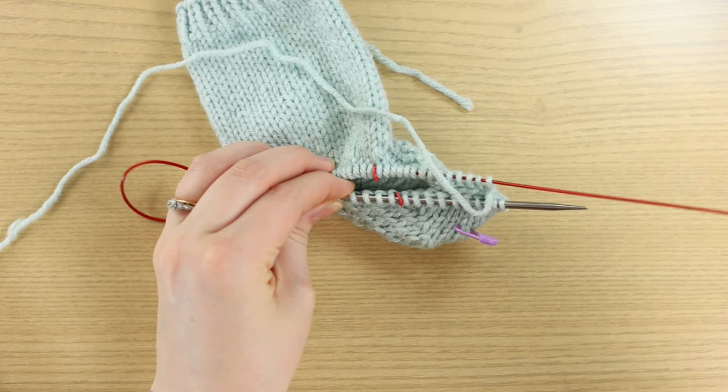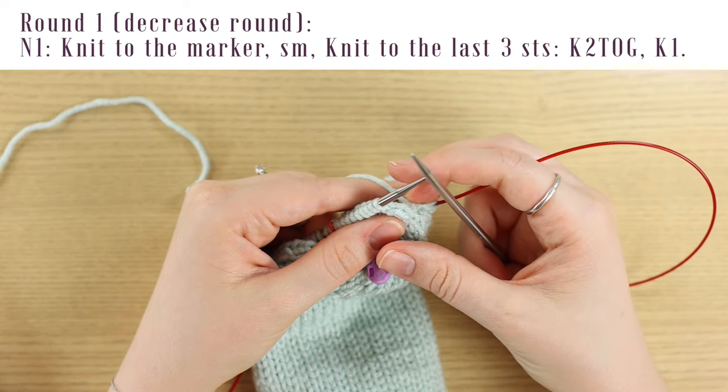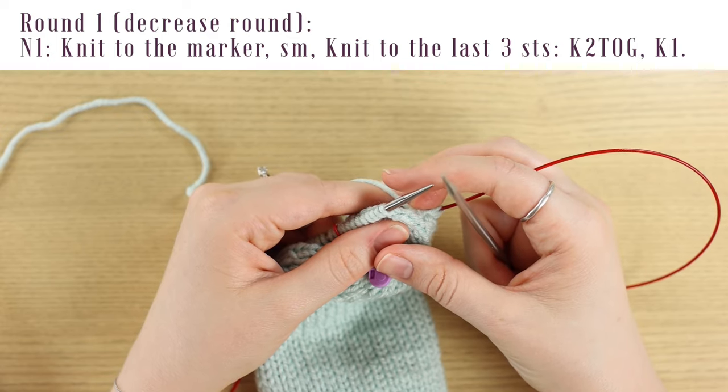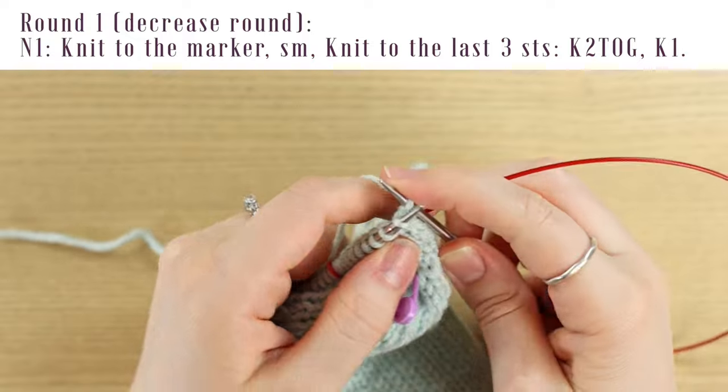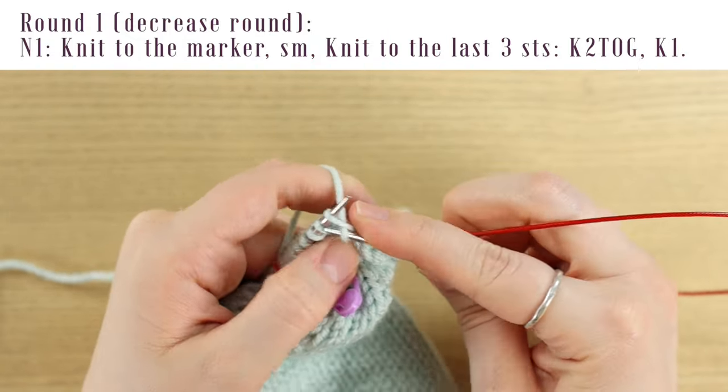Pull out the back needle. So for round one, which is our decrease round, we're going to knit to the marker, slip marker, knit to the last three stitches, knit two together, knit one. So go ahead and knit to the marker. And remember, when you go into the second stitch of your row, you pull a little extra tight.